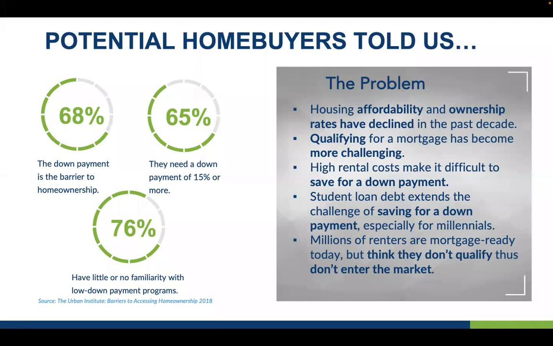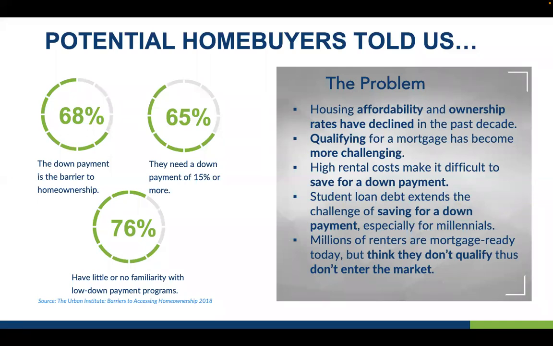When asked how much they thought they needed as a down payment to purchase a home, 65% of them thought that they had to have a 15 or 20% or bigger down payment in order to explore home ownership. Now, again, we all know on this call that that's not accurate. That's not reflective of the true opportunities. FHA mortgage, 3.5% down. Conventional mortgage, 3% down, 5% down, right? VA, USDA, if they're eligible veterans or buying an eligible rural property, 0 down.